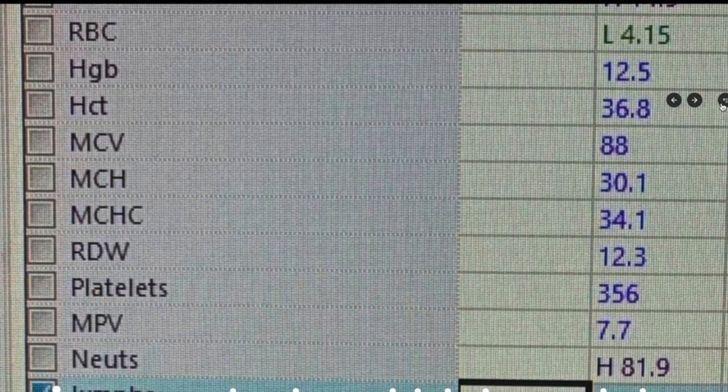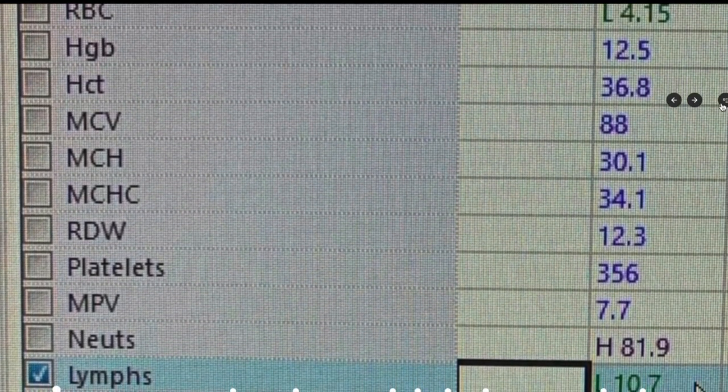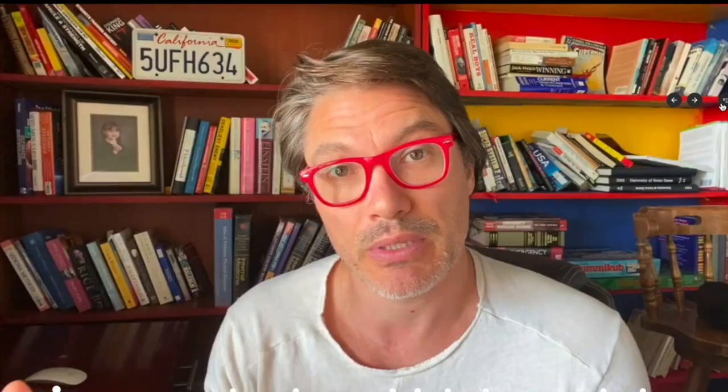There's a lot of other things we can learn from that — leukemia, if somebody's on chemo for cancer their white count might be low. Then we look at the red blood cells. Typically we follow the hemoglobin and hematocrit, HCT and HGB on the CBC. If somebody had significant bleeding and were anemic, we would expect those to be low. That's how we use the CBC to assess for anemia.